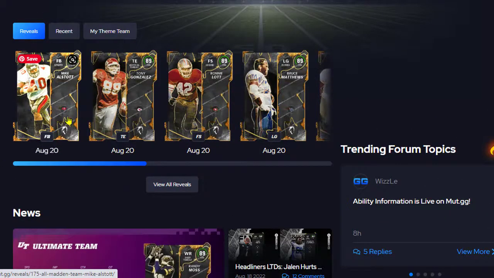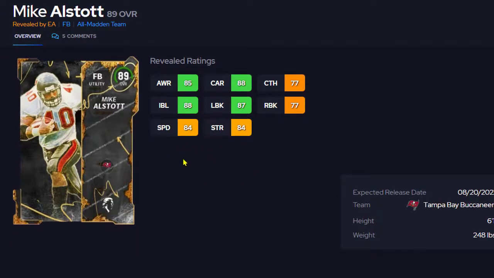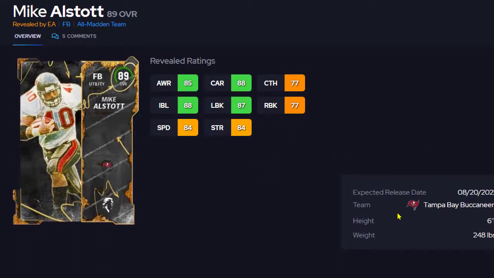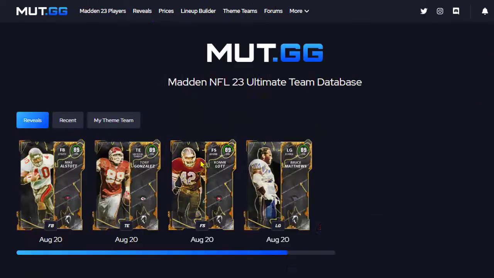If I click on this card, let's click on Mike Alstott, it'll give me information about all his attributes and team chemistry, all that good stuff that we need to know. So let's go back to the home page.